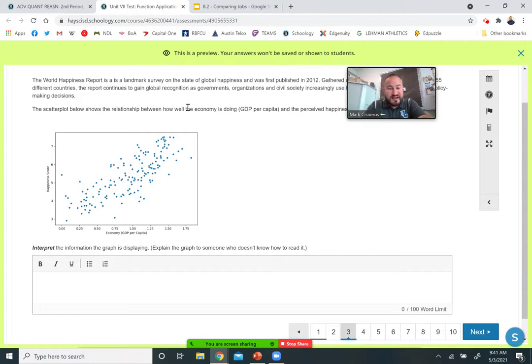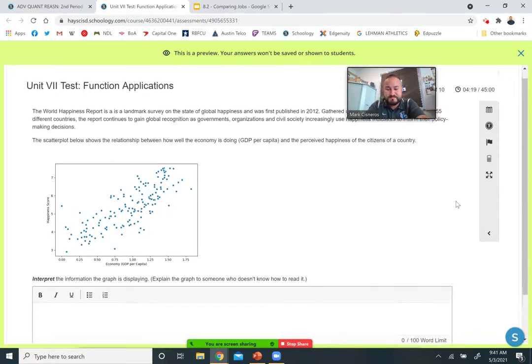Well, each of these dots represents a different country. And what's happening? Well, the better the economy is in that country, the more happy the people are. I mean, that's ultimately what it's telling us, that the better the economy is doing, the more happy that people are in that country. It's not the other way around, though. A few people said the happier people are, the better the economy is. That's not true. So you got half credit if you put it that way. Remember, X always explains Y. Y always depends on X, not the other way around.